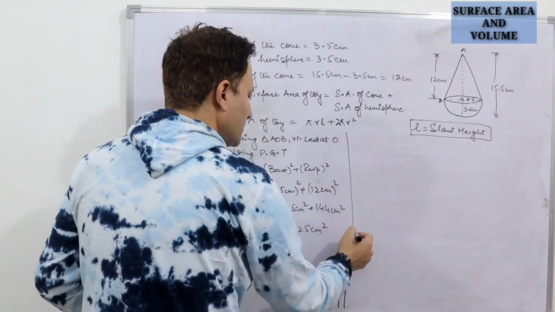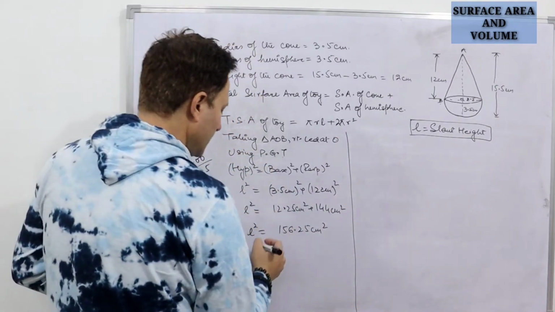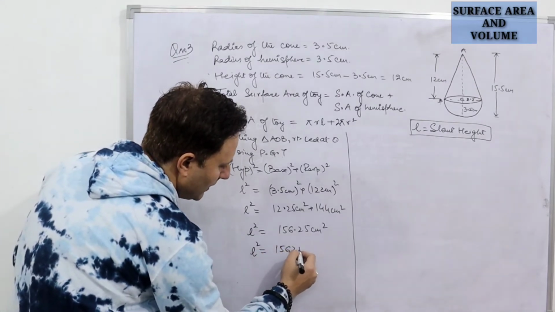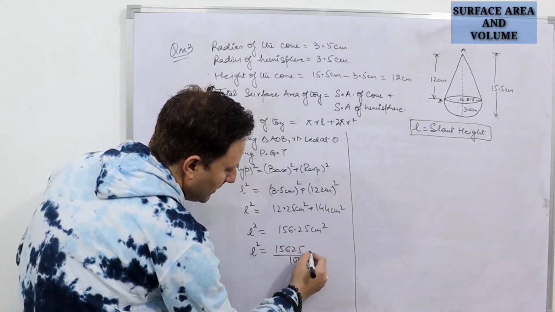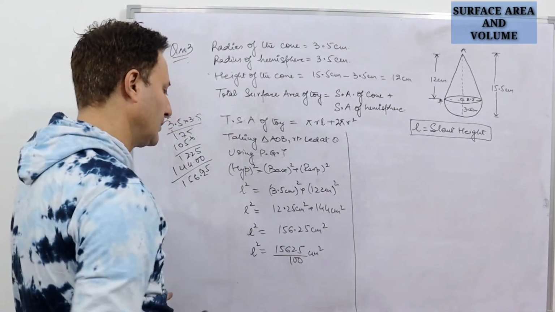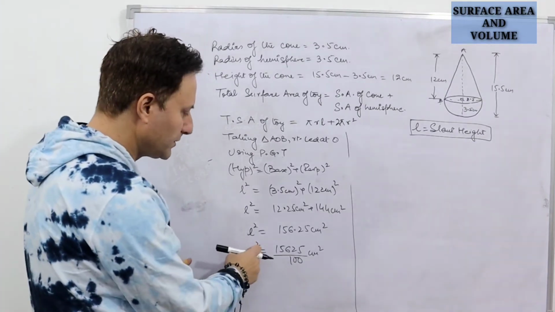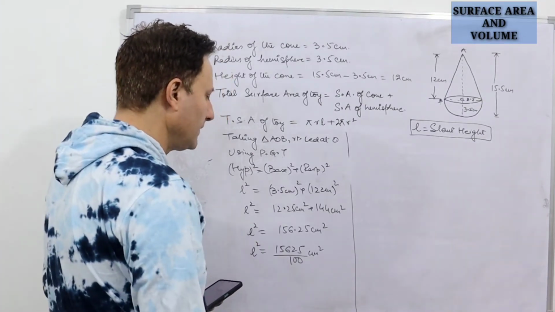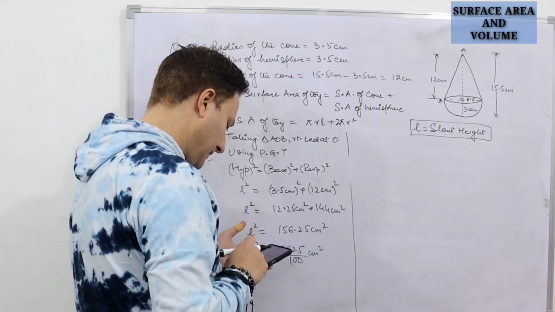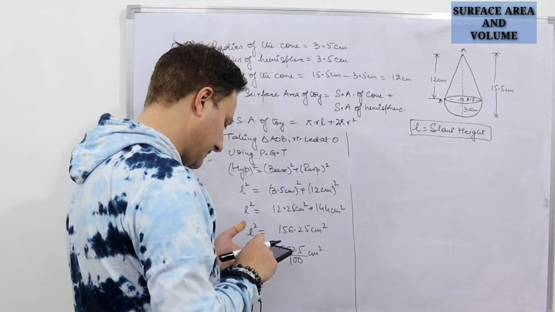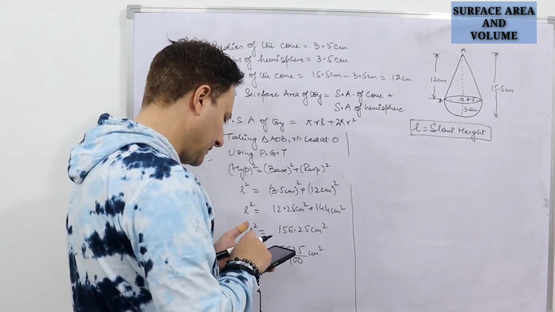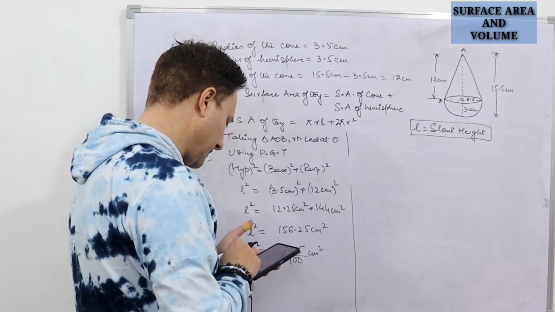Now, what are we going to do? We are going to take this L square, I'll write it here itself. L square is equal to 15625 upon 100. I'm just taking the decimal out of picture, so I have put in 100 here. Okay guys, so we have L square is equal to 15625 upon 100. Let me get the root of 15625. It will be 125. Let me check it one more time.